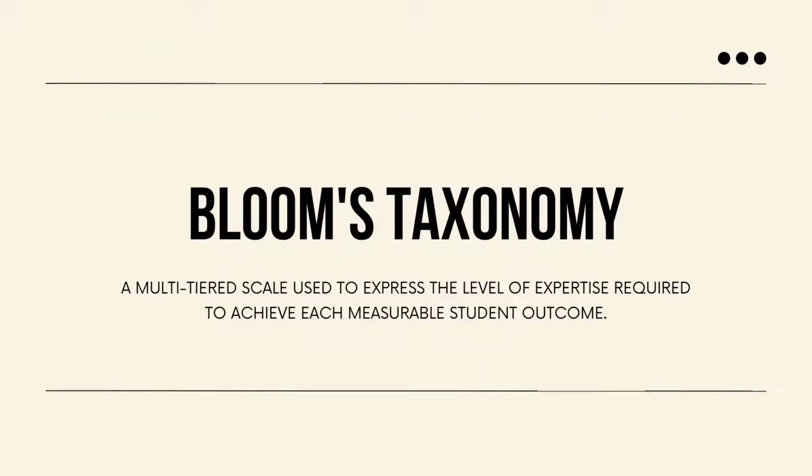Bloom's taxonomy is a multi-tiered scale used to express the level of expertise required to achieve each measurable student outcome. In other words, the purpose of this Bloom's taxonomy is to provide teachers a framework or organization for classifying classroom lesson objectives. Teachers can build their lessons through Bloom's taxonomy.